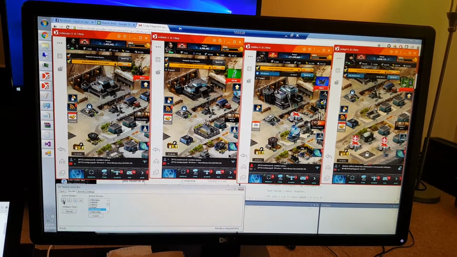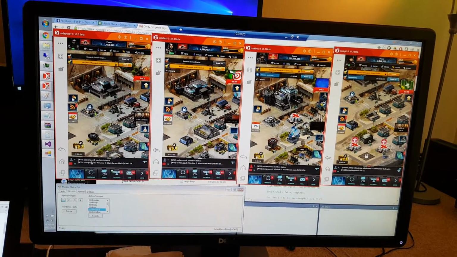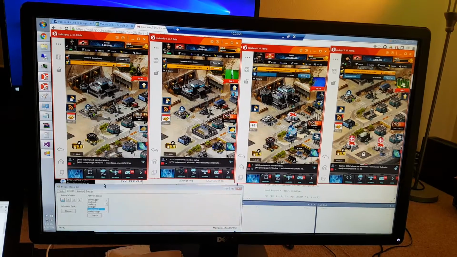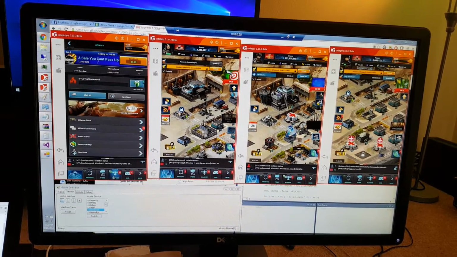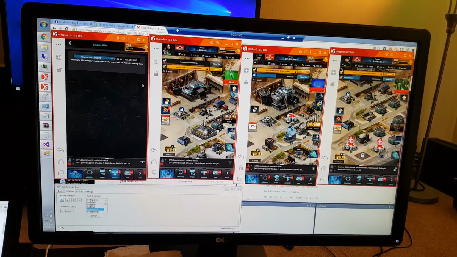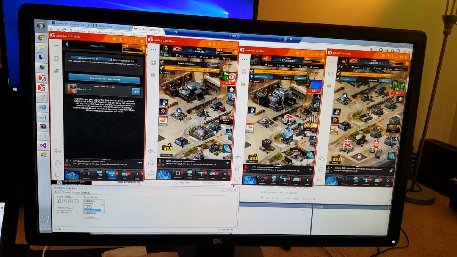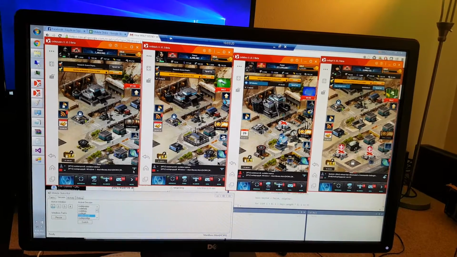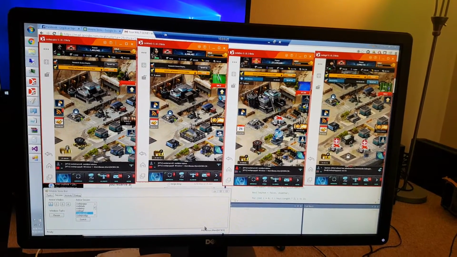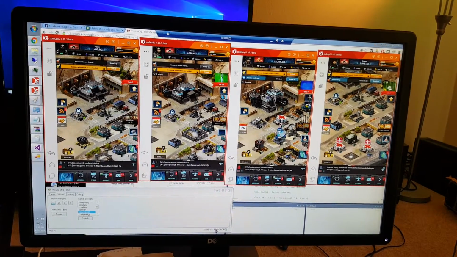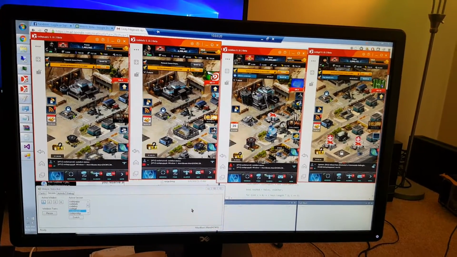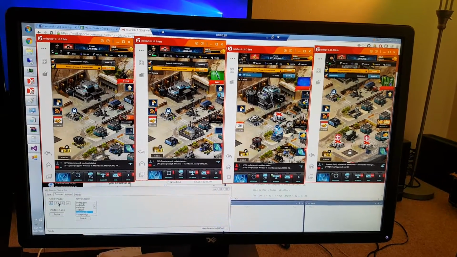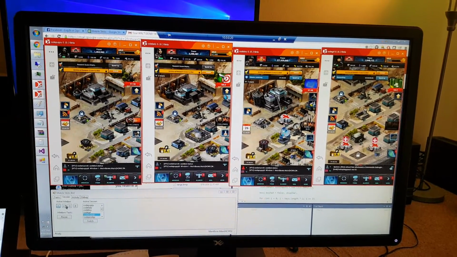I also have these little buttons here. When I click on one, I'll see the state of the screen, and as we can see, we're in our base main screen. And if I click on Alliance, of course it'll say Alliance, and I can go into Gifts and it'll say Gifts. That's really the magic of how I'm able to do this: I'm tracking certain pixel locations, and if it's a certain value, that means it's in a specific area. So then I basically say, if you're on the gift screen, then click the gifts. It's pretty complicated stuff when you actually look at the code, but that's how I have it working.